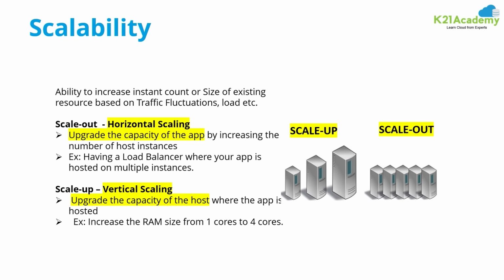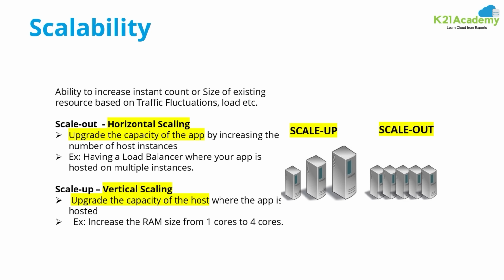Now in Amazon, if you want to grow this machine or you want to add more capabilities to the machine, you can stop it and change the machine from T2 micro to T2 large, which will have 2 cores of processor and 8 GB of RAM, or maybe T2 extra large with 8 cores of processor and 32 GB RAM. And the process is so simple: you just need to stop the machine, click on change the instance type. That's it. Choose whatever you want.